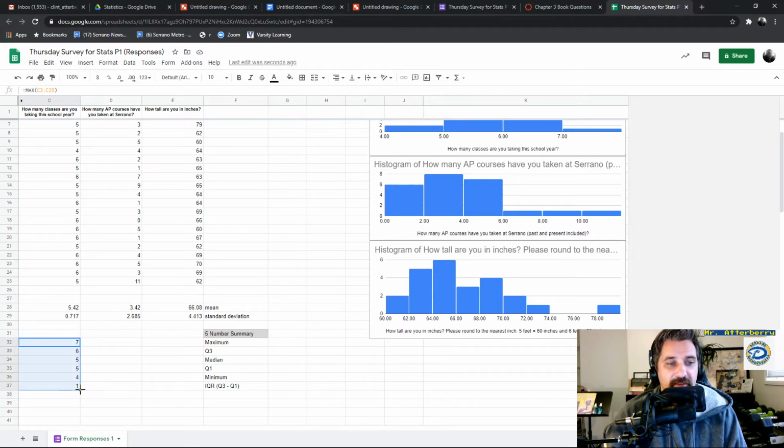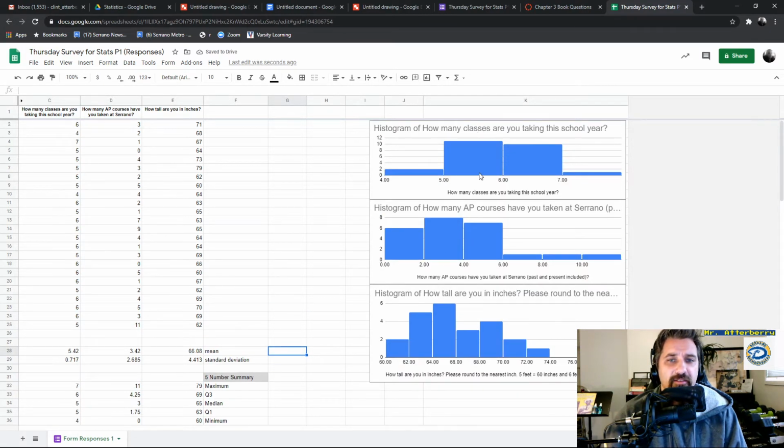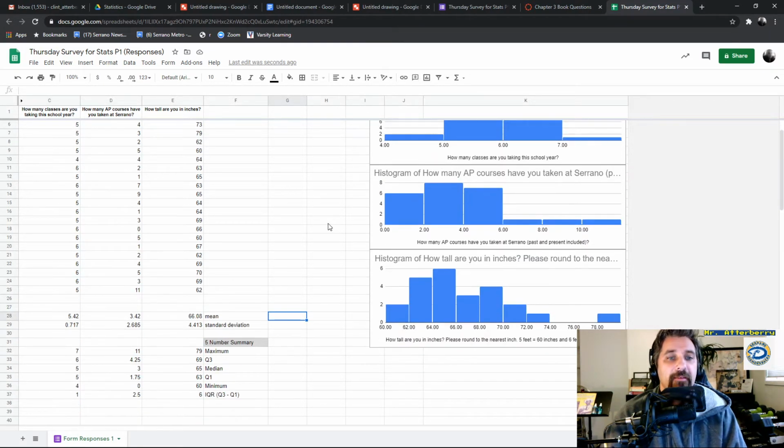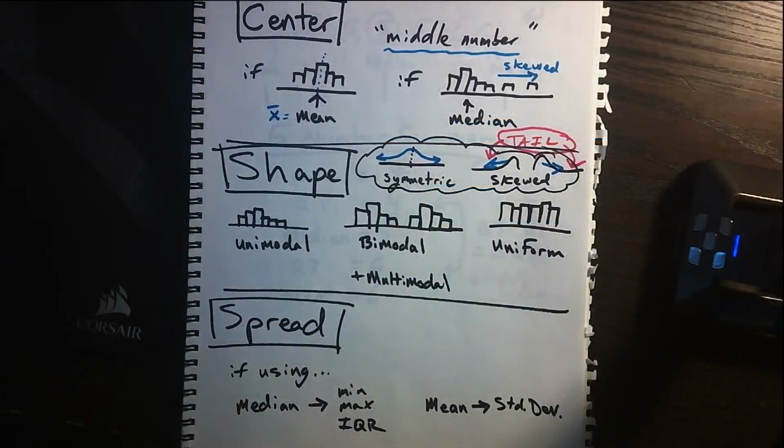I'm going to drag this over and watch this. It's going to populate those other columns. Awesome. Now you notice this won't affect this at all. This is just using this data. Okay, but remember what we're going to be doing is we're going to be looking at things like, I want to take a look at this.